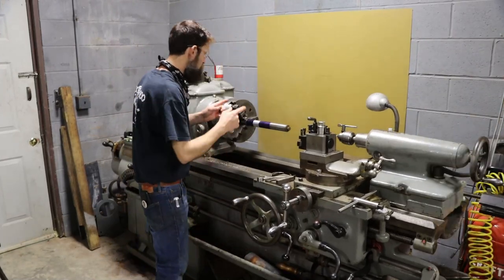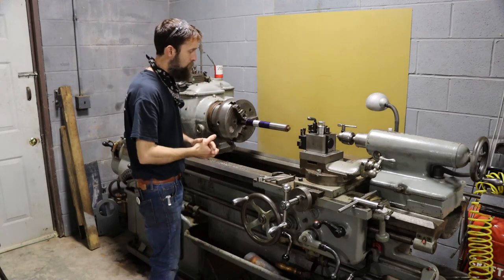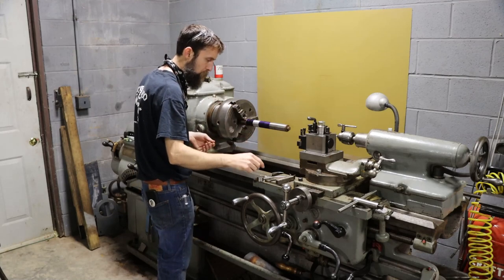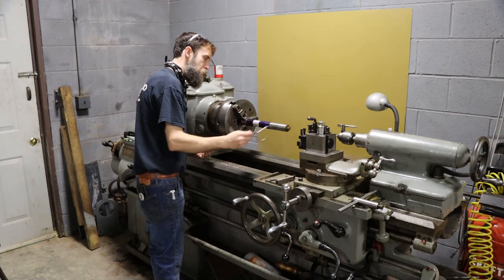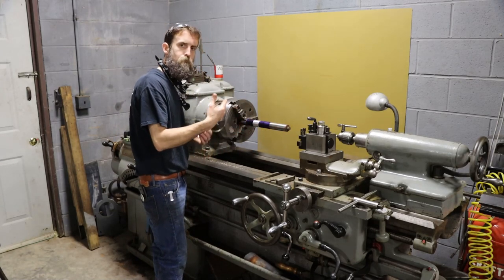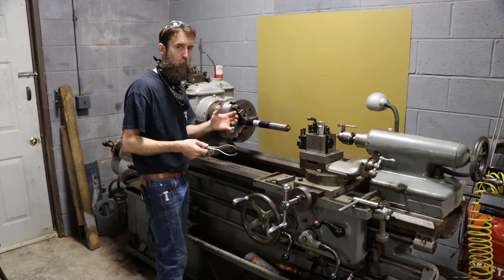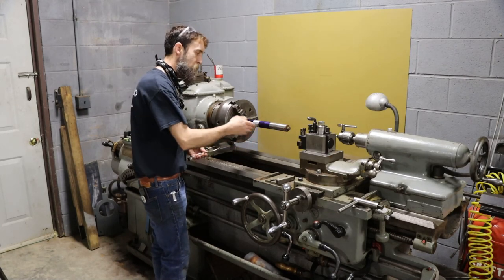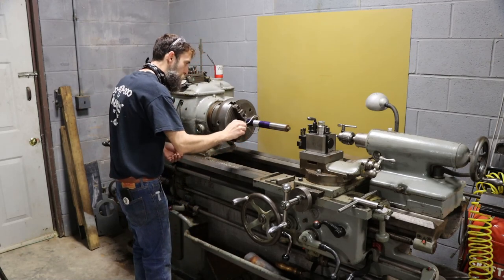So as far as I'm concerned, the surface prep on this part's pretty much done, minus the preheat. We got to do that. We got to bring it up to a couple hundred degrees before we start trying to spray weld on this. We've got a set of mics here set up just larger than the major OD of this shaft. That way when I come in, start spray welding this and building it up, I'll be able to know that I'm at least proud of the major OD, right? We got to have something to turn off to get back to the size. So that's what the mics are for.